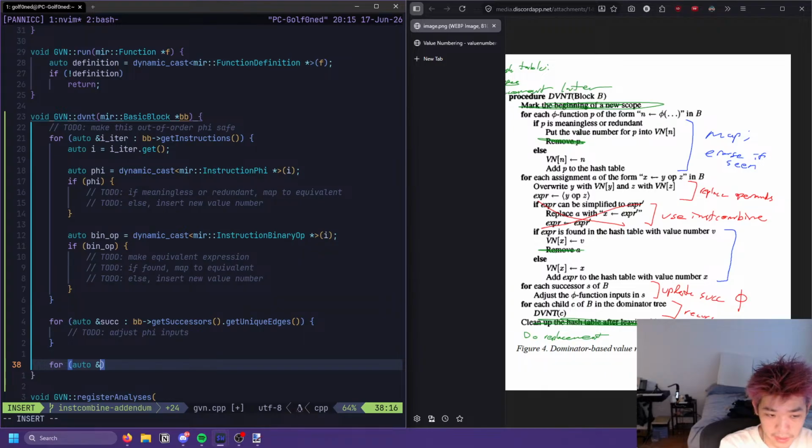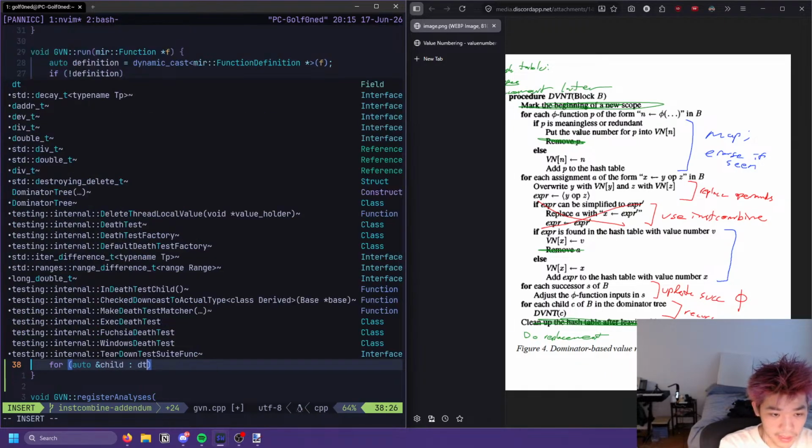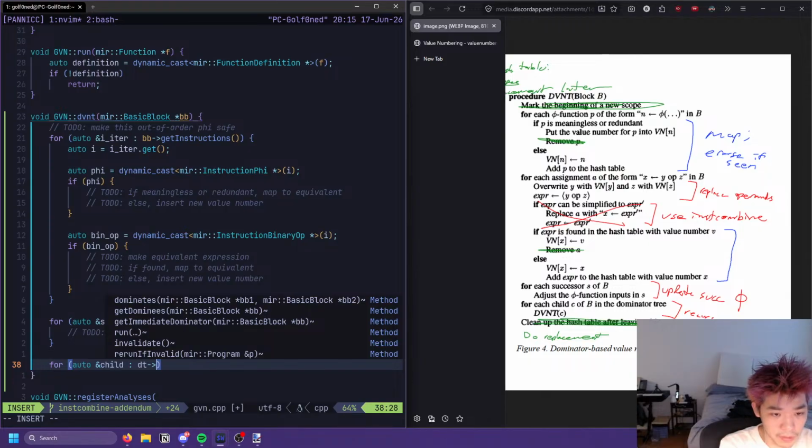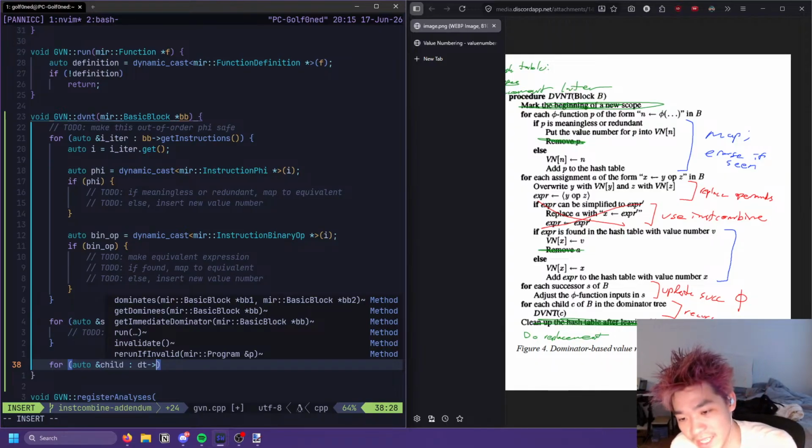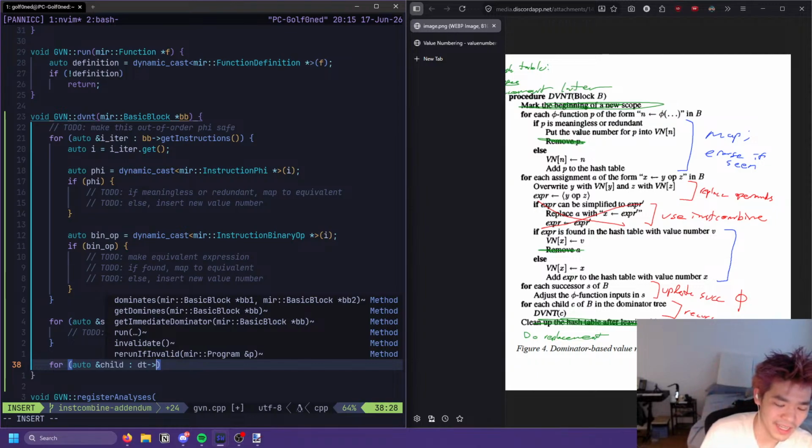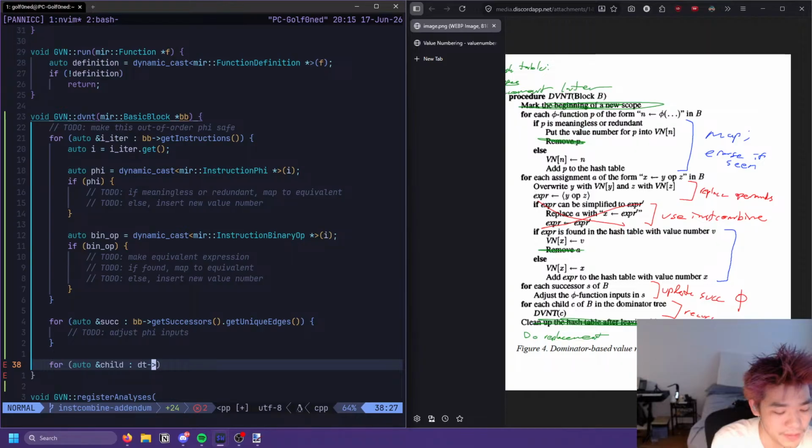so we want child in DT. Oh, we need the children in the dominator tree. Why don't I have a thing for this? That's really annoying. How do we do that? Yeah, we're gonna need to update our dominator tree then.